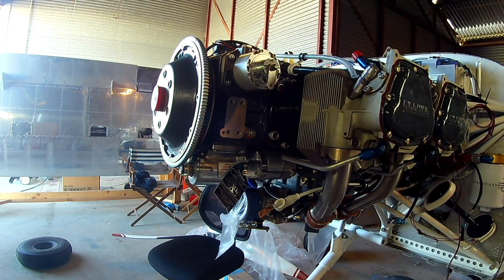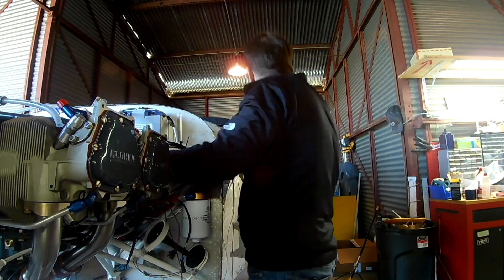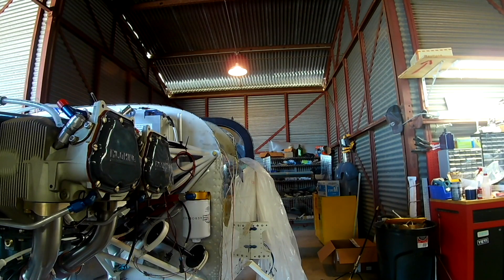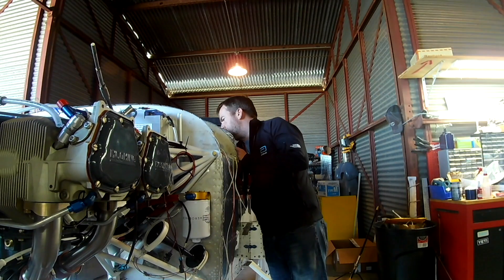Next up, we've got the prop governor bracket to put on. There you can see the prop cable that we're test fitting in place. The problem is that the bracket rides pretty low, and we've been planning on bringing the fuel line across the top of the push rod shroud, which means we're having to modify the fuel line length. Here's a picture to illustrate — with the bracket on, routing it directly over the top of the tube would be impossible; it basically runs directly into the bracket.